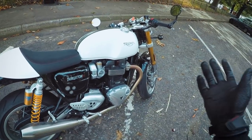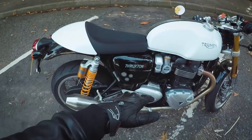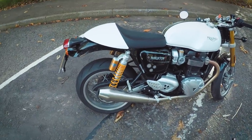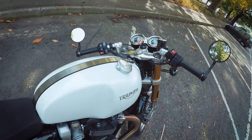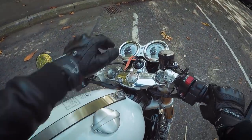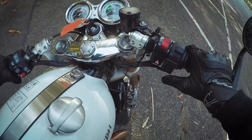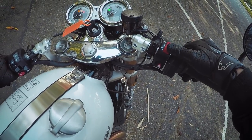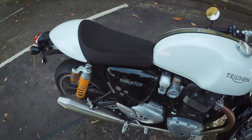I've had like half an hour already on this bike and I can already comprehensively say that of all the bikes I've test ridden, this is the one, man. This is amazing. Let's start her up anyway and get back on the road. Clutch in and then your kill switch is your start switch. Oh man, listen to that.